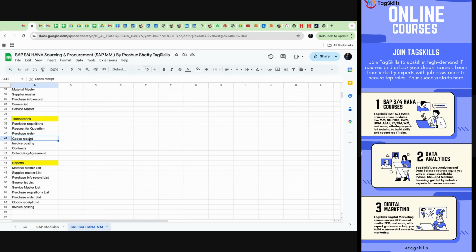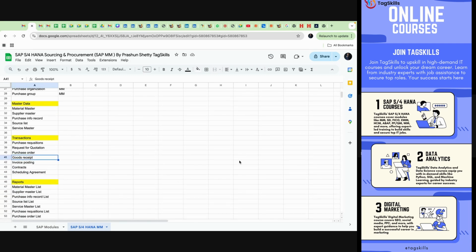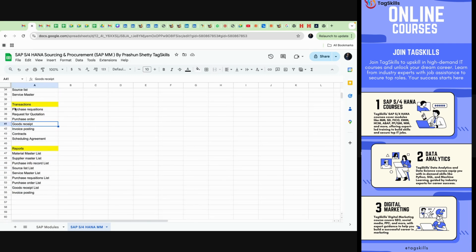We can take multiple scenarios during the cycle that I test, but initially we can create a simple structure in the system, and from that I can create the master data. Then I can go with the transactions, then I'll get into the reports for each and every master data and transaction level, and how we can get the list out of that.